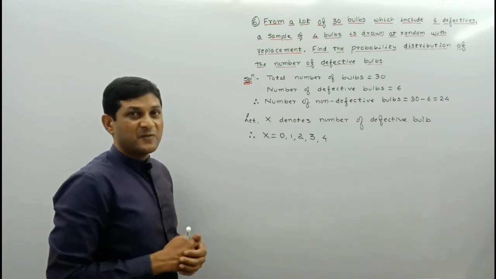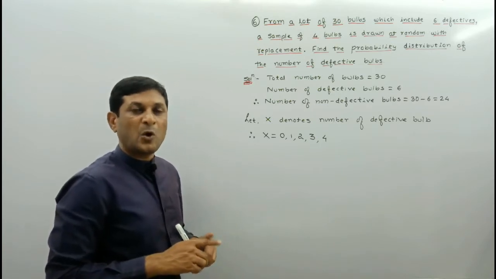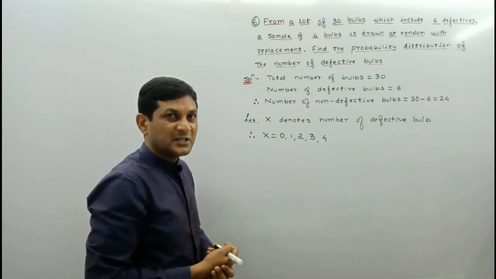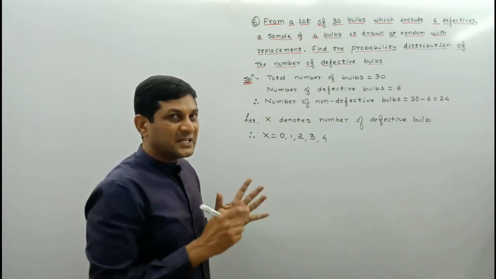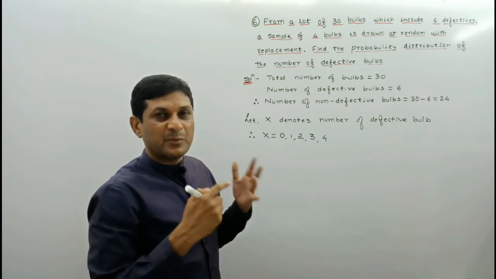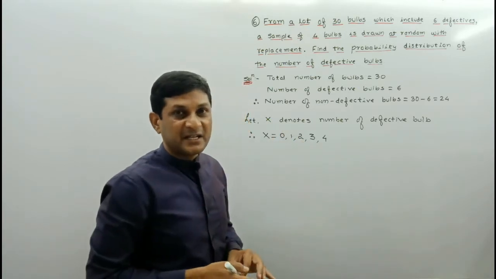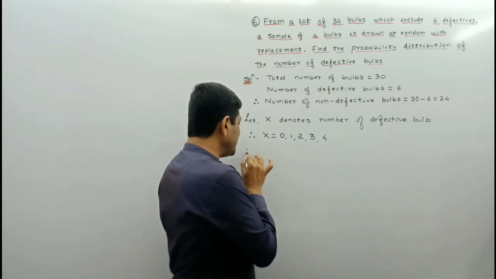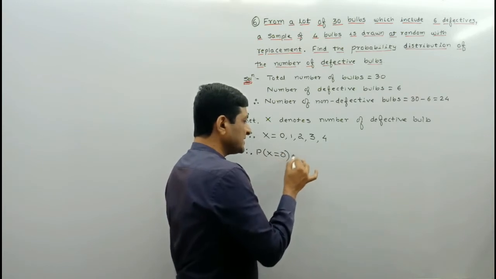Now for these 5 values we have to find what? Probabilities, and lastly we will collect all these probabilities in one table, which is called tabular representation. We are able to represent a probability distribution either as ordered pairs or in tabular form. तो पहले tabular form या probability distribution find करने के लिए हमें सभी values की probabilities निकालनी पड़ेंगी. So first we are finding the probability when x is equal to 0.